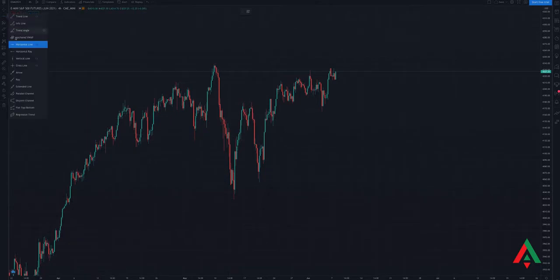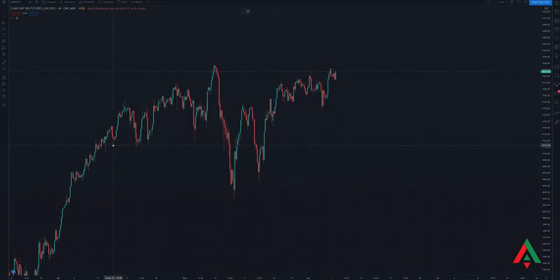So what I'm going to do first is grab a horizontal line tool. So you want to grab your line tool on whatever charting software you're using. Apply your key levels, probably going to be the easiest thing that you can use in order to find what we're looking for. The first thing I'm going to do is always look left to right. I let the past price action give me the future indication. I am not going to be looking from recent price history. I want to see what's been happening in the past and see if that's being played in the present. So we're going to start by looking left.